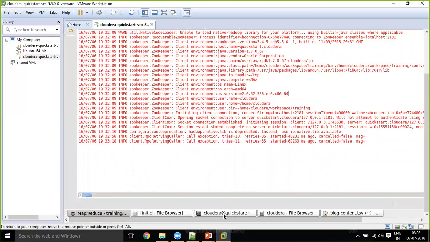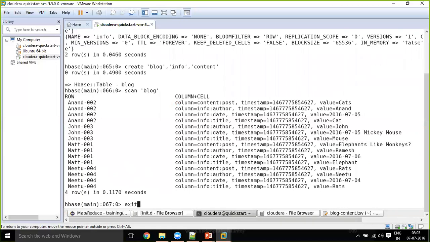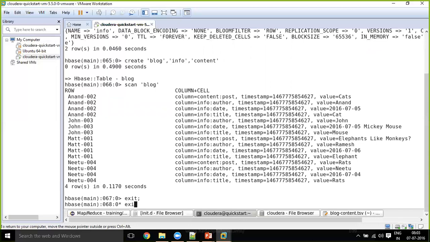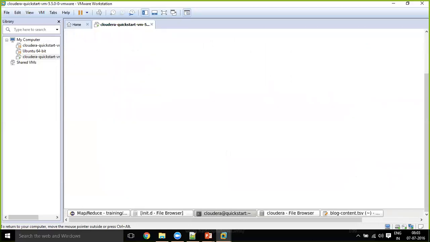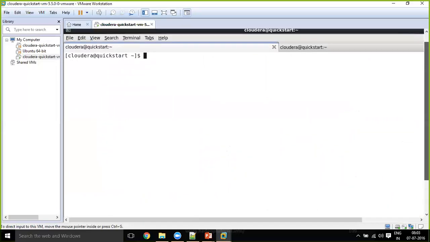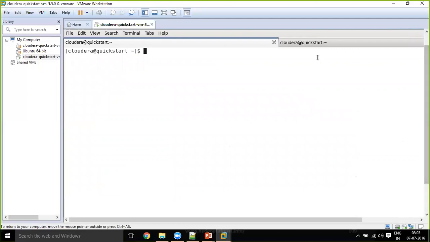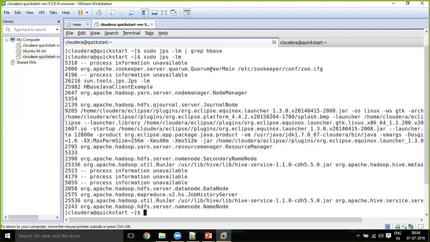Let's see whether all the services are running or not. Zookeeper quorum peer main is running.